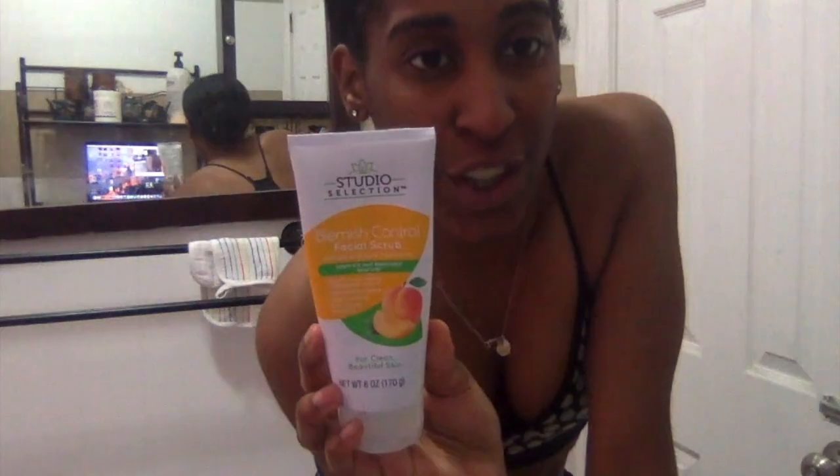Ladies and gents, I'll show you guys my workout that I do in the morning too — just my easy stretching and stuff. Easy, breezy, beautiful. I'm going to warm up and just let it warm up, squeeze it out, and you get nice fresh skin like this. This compares to the St. Ives Blanche Control Apricot Scrub that I like to use. This is a cheaper version of it. It all depends on your spending habits, but this Studio Collection is A1. Love it! And when you're done, obviously you need to moisturize your skin.